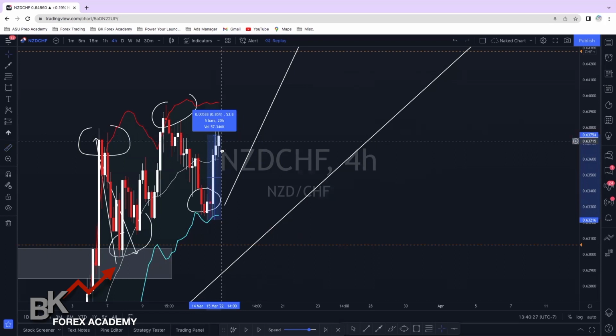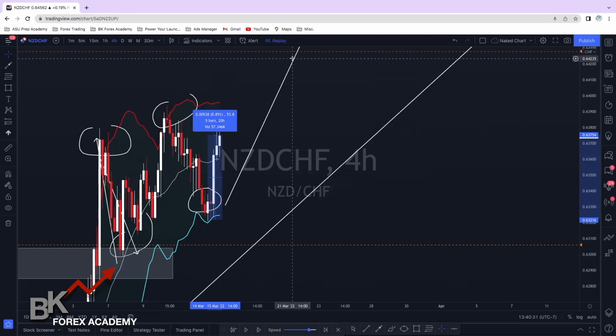And so while I'm in the swing trade, waiting for price to reach all the way up here, I'm leaving it for a few weeks. I'm also intraday trading in the trade for 4 hours to maybe 18 hours or so, right? Getting pips that way as well. So that's how you do it.